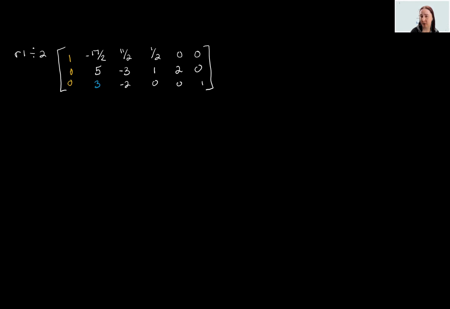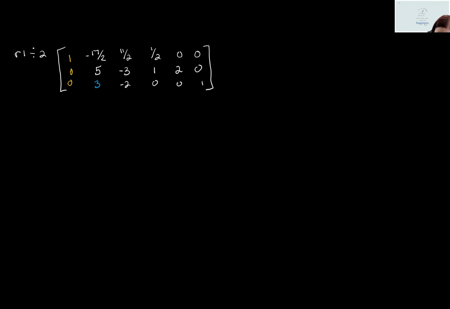I basically have to multiply the second row by -3. Or I could do it by 3. And then the third row by like a 5 or a -5, depending on where you want to have those negatives. If you wanted, you could get the 5 to be a 1 first, but then that's going to create more fractions. And I'm trying to avoid creating more fractions as long as possible, just to make things easier here.